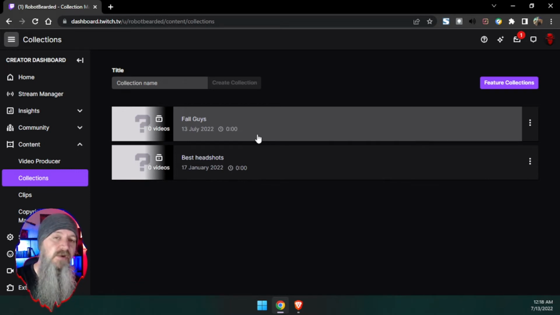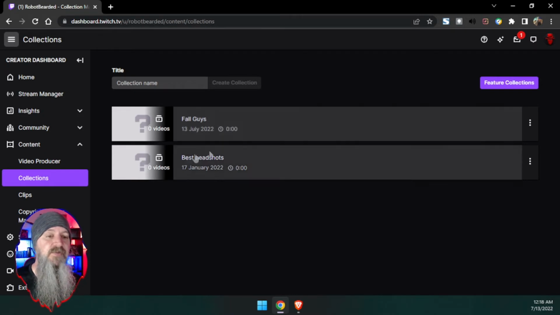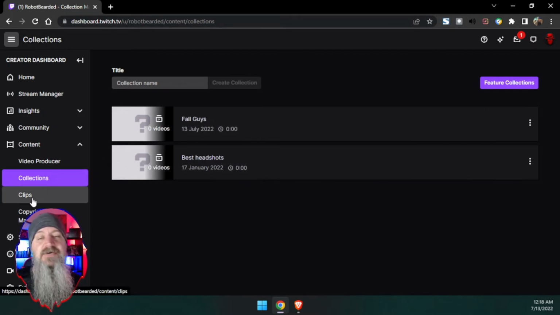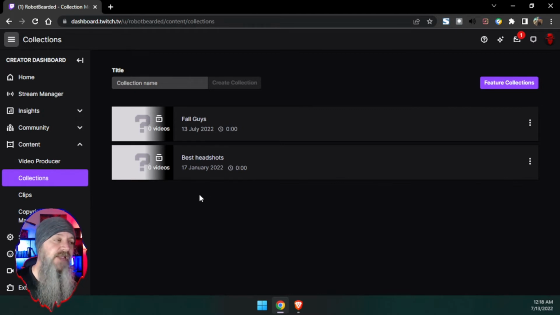So if you want to keep a short section, a clip, or a bigger section, a highlight, you can have those stick around basically forever. You do have to edit them, give them a name, and then store them with the video producer or the clips manager, which we're going to cover next. But once you've done that, those will be around forever. But the actual VOD from the entire stream will go away. How long depends on your connection and your status.